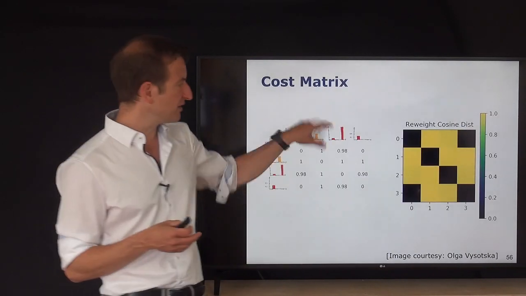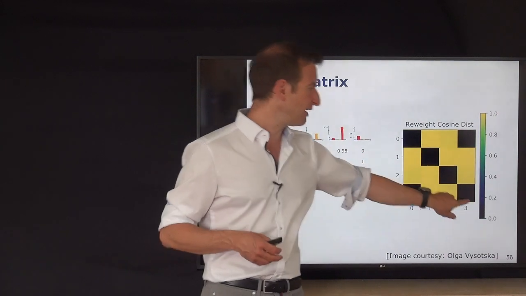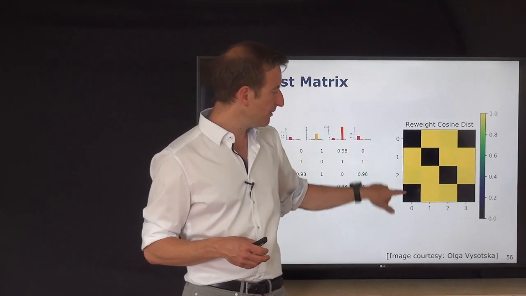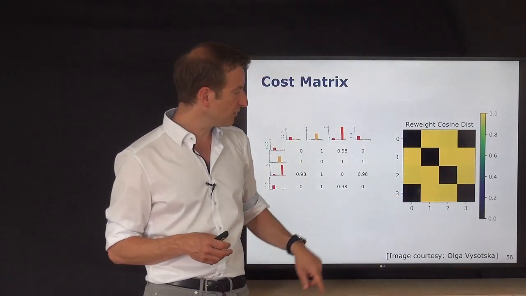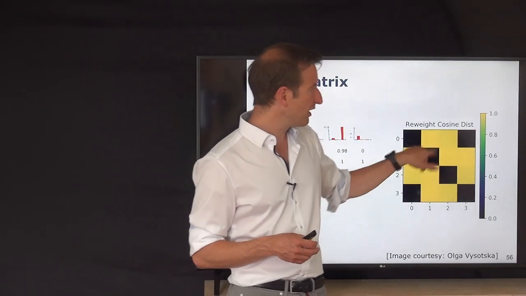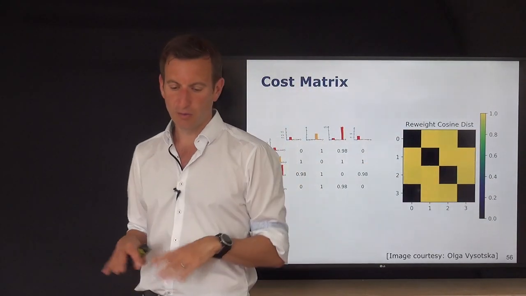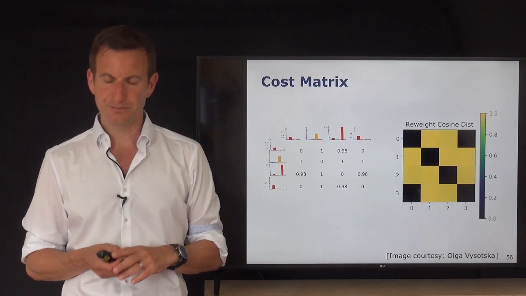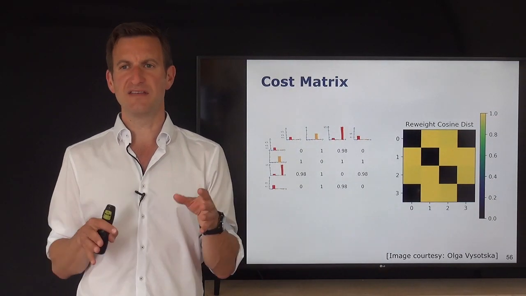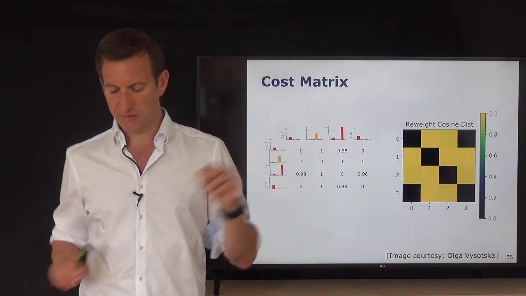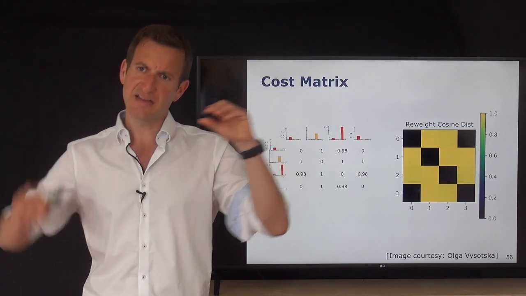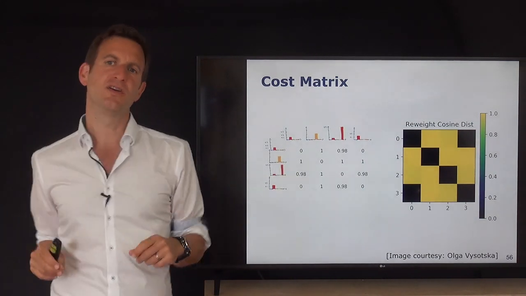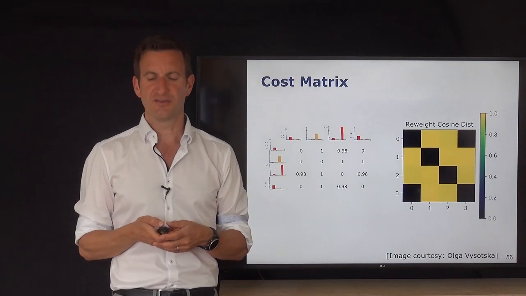You can also visualize it in a plot. You can see here you have your main diagonal with a distance of 0. The off-diagonal elements for images 0 and 3 also have a distance of 0. And all the others are higher values, close to 1 but not exactly 1. This is our visualization: everything on the main diagonal is identical, and we have images 0 and 3, which are similar here.